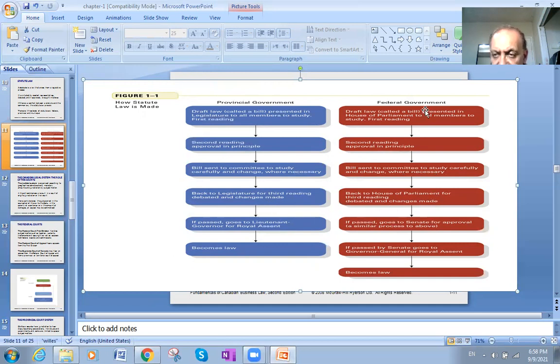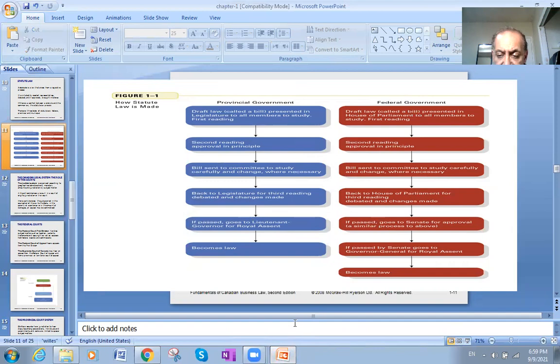So on the federal laws, it must go to the government, but for the provincial, it's okay. But the federal law is to be changed by the government. And this is the main difference between the provincial and the federal. Federal is of vital importance more than the provincial, and the federal should be reviewed or amended by the governments. Okay.